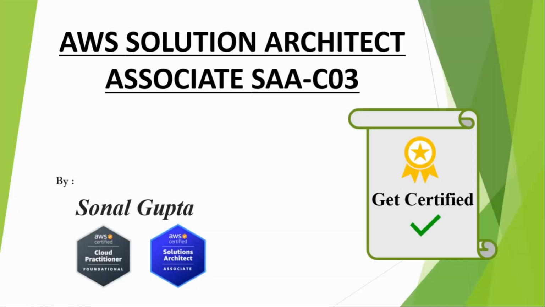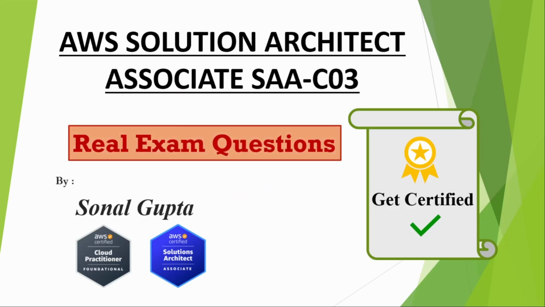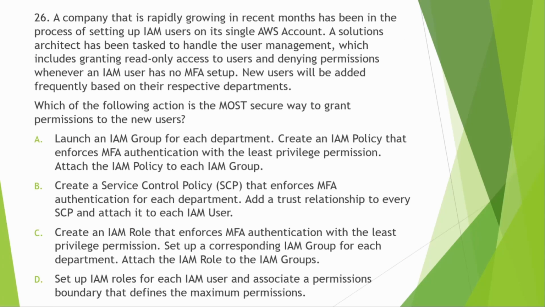So today the topic we are going to cover is AWS Solution Architect Associate Real Exam Questions part 4 of the series. This is an on-demand series, guys. Many of you had pinged me for the next series. This was planned for next week, but on your demand, I'm putting it up now. So let's start with the questions. To see questions 1 to 25, you can check out my previous parts of the series.